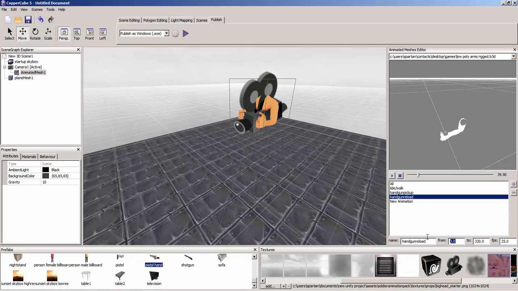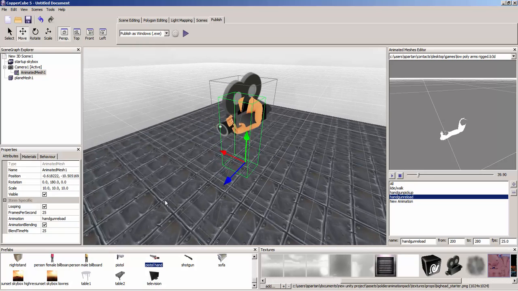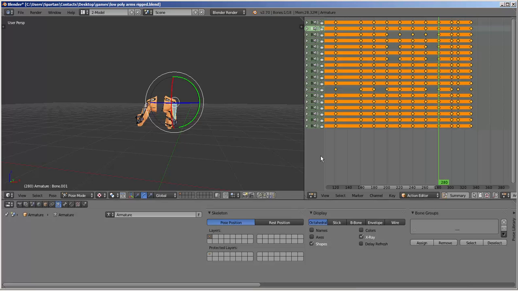So we go from 200 to 280. And then we check it over here. It looks pretty good.